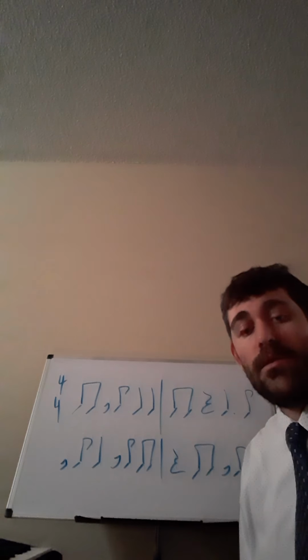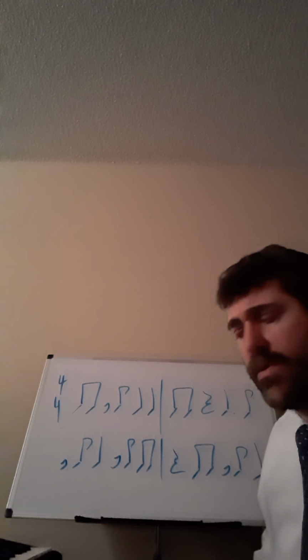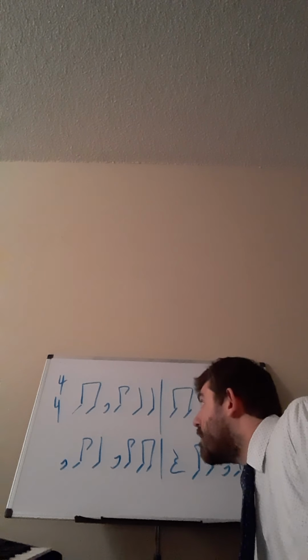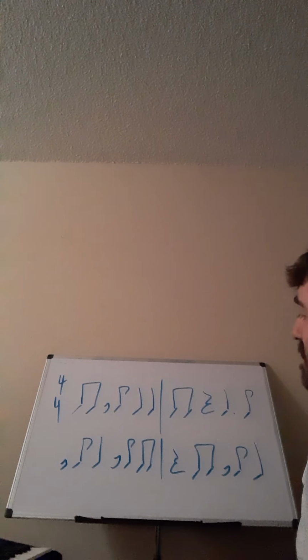Okay, so this is what we're going to do now. What I'd like you to do is write down this rhythm, and then you're going to write out how to count it out. As you write this down, I'm going to write it on the board for you. Let's see how well we do. First measure, we have 2 eighth notes, followed by an 8th rest, an 8th note, and then 2 quarters.